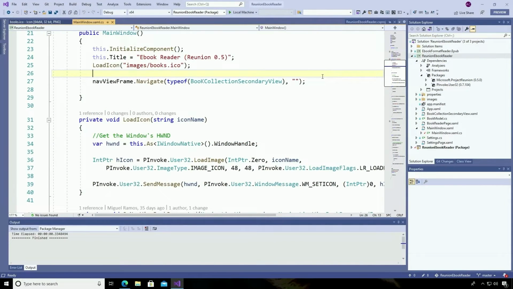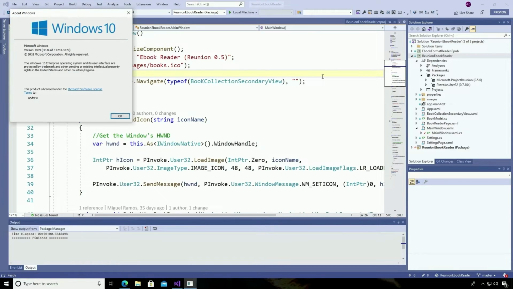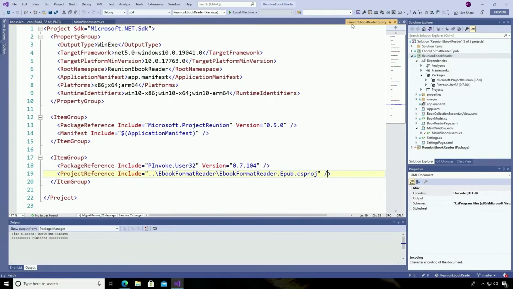Okay, let's take a look at how Project Reunion is going to allow me to build some really great applications that will run on all versions of Windows 10 so I don't leave any customers behind. Now, in this demo, I'm going to take a look. I'm actually running on 1809, which is the oldest version of Windows 10 that is currently in support. So we support from 1809 onwards for Project Reunion. So let's take a look at the application. So we have a standard solution, and I'm going to look at my Ebook reader project. So let's take a look actually at the project file, first of all.